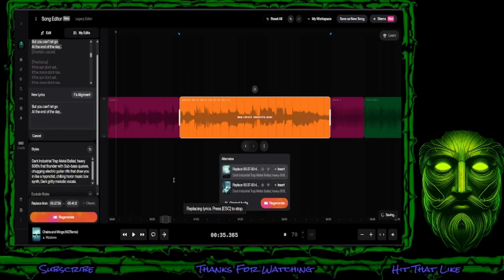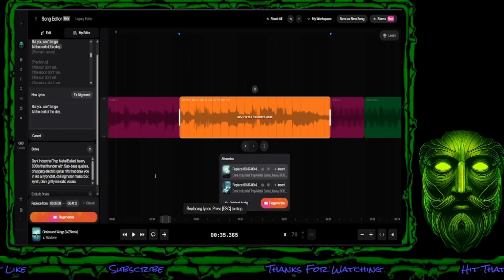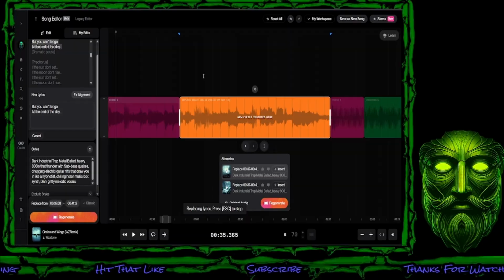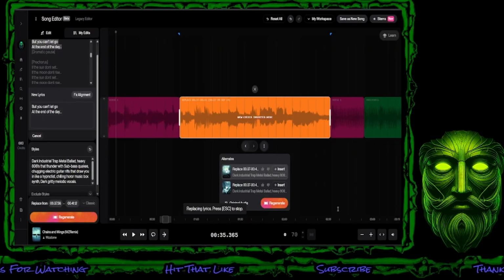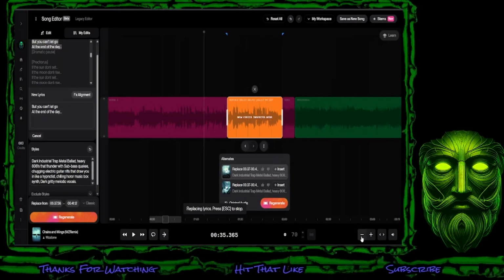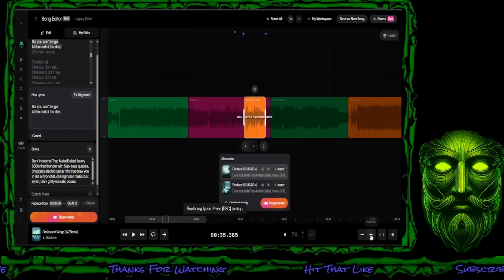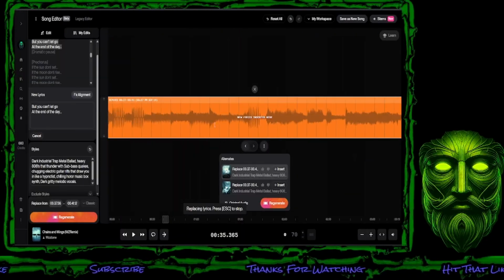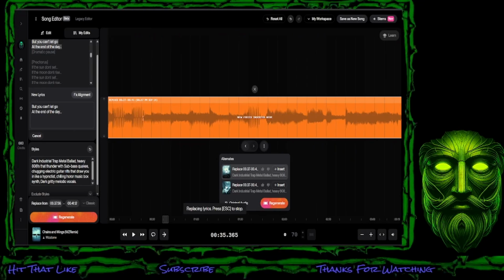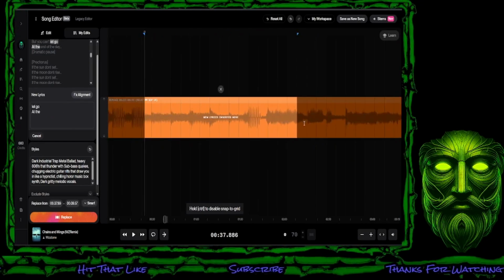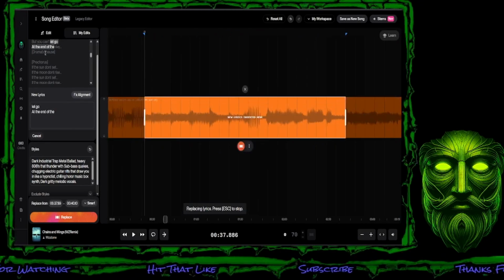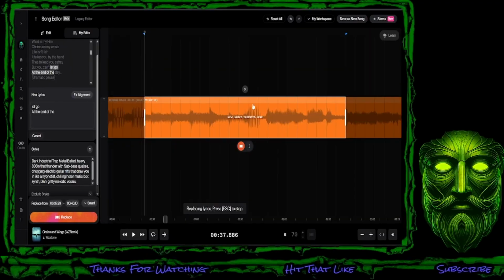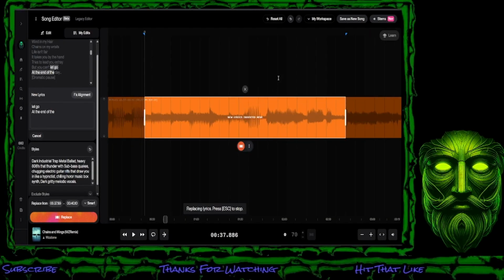There we go. I like the second one. The little emphasis on day there was nice. Once you've got that done, this is your zoom and zoom out, which will make it easier to choose sections. You can highlight sections that you want, like that. And then when you go up here and you look, it should highlight what you've got highlighted.